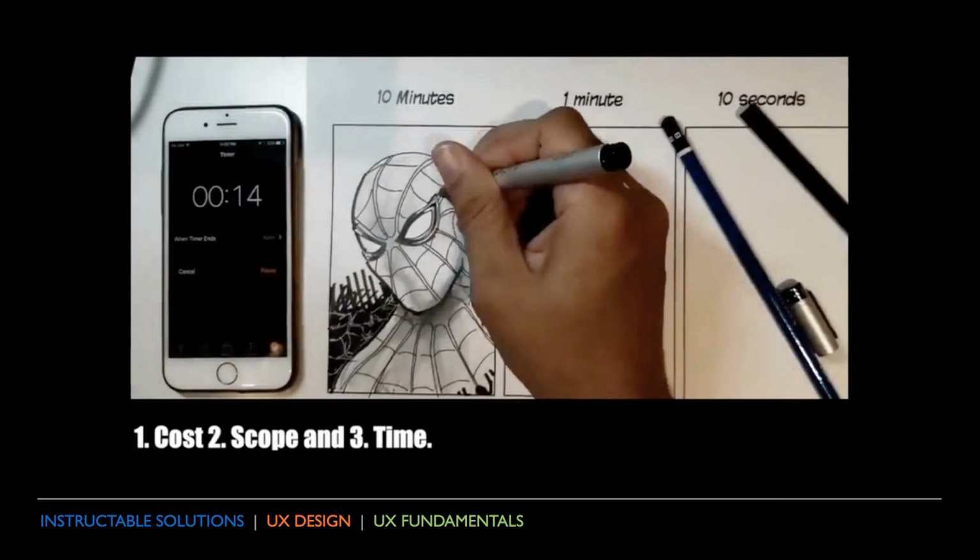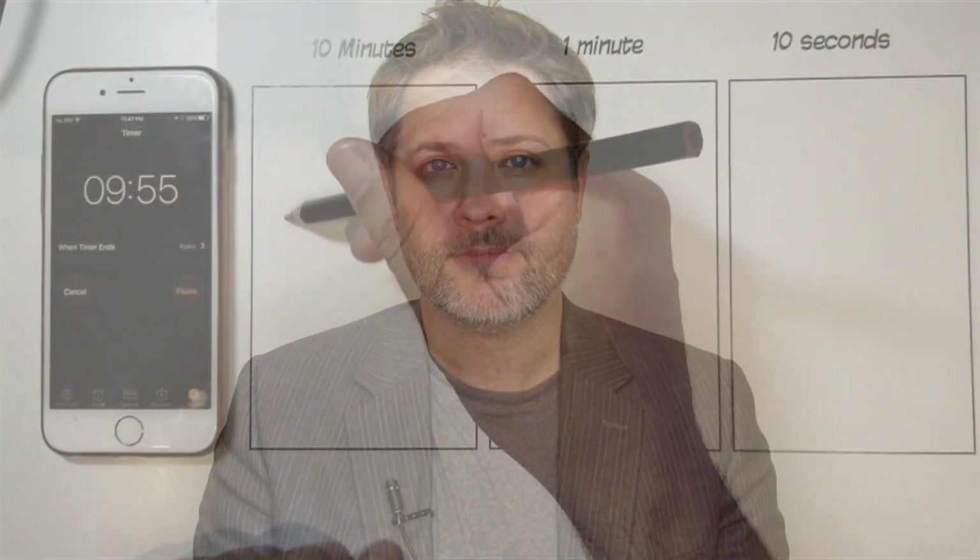But if you don't define the level of detail, the amount of time that can be spent, and effectively how much you can spend on that illustrator, you might get a few different versions of that same illustration. So let's take a look at what happens when you give an illustrator 10 minutes, 1 minute, and 10 seconds to do the same scope.